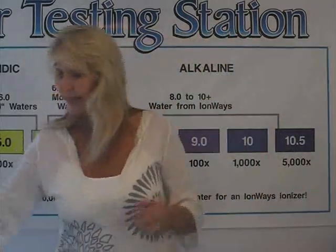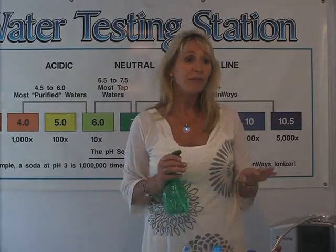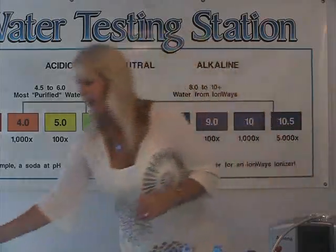Now I use my acidic water around my home. For example, when I get out of the shower, I spray myself all the way from top to toe, and what it does is it helps balance the pH of my skin. And what I actually use it for, I had brown spots from being a sun bunny, and I started using it when I first bought my machine, and within a few weeks I started to see a change in my brown spots, so I got really excited, and then I got very, very diligent. And now I have no brown spots, so consequently, that's why I keep doing it.